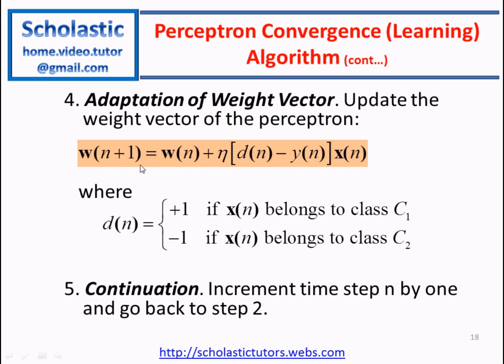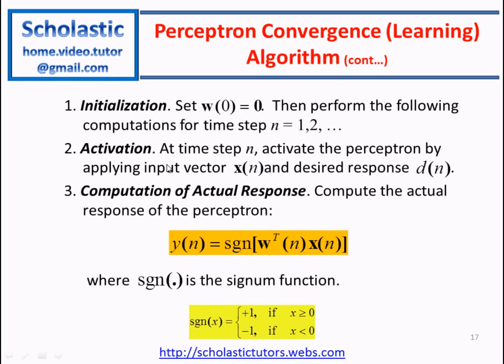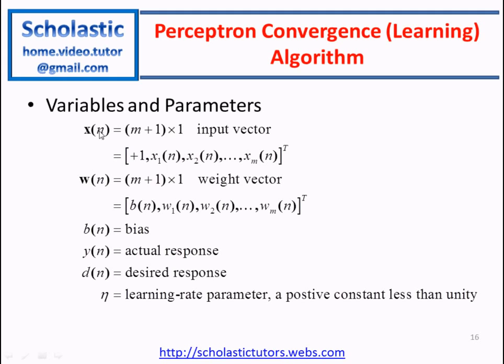This n is actually a timestamp, not the number of neurons or the number of inputs in this case. Please note that particular confusion, because we had 1 to n neurons. Normally we count it up to m, but this is actually a timestamp. That means it can go up to any number of times. It does not depend on the number of inputs. It is the time steps. Please note that difference. n is the time step. It is not the number of neurons or the number of inputs, because the number of inputs is the suffix here. It can go from 1 to m because we had m different inputs, but n is a timestamp.